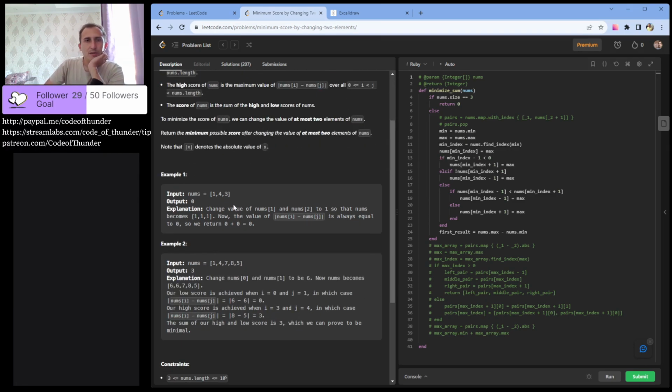So what do we have here? We have an array nums, and we want to take one number from here and one other number from here, and to find the difference and an absolute value of this difference.